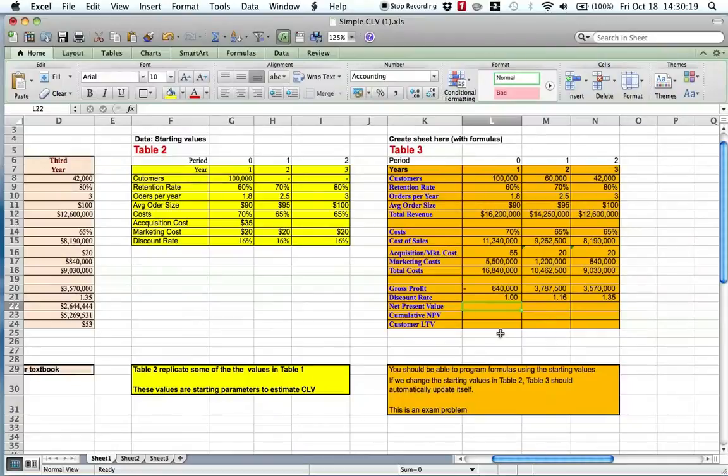Now to calculate the net present value. Net present value is the gross profit divided by the discount rate. Very simple. And we'll drag that across.